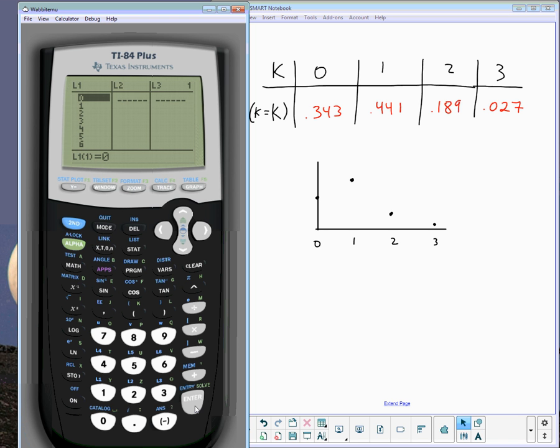All right, now what we want to do is run this same experiment, the same probability distribution with 10 trials, and graph it. I've already done it once. So you can hit second entry, go back to where you had one of your experiments, and instead of putting in a specific number of victories or successful tails, we're going to plug in a list. You get to the list by hitting second L1, or second 1.